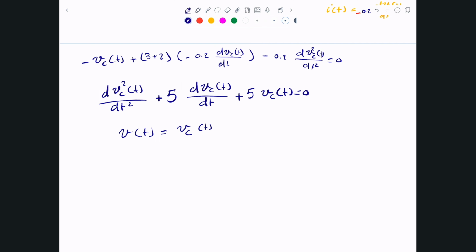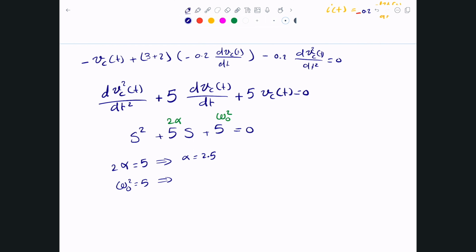So what we're going to do is write the characteristic equation for this differential equation. The characteristic equation tells me simply it is, well, the coefficient of that second derivative is just 1. So all I have to do is just tell you this is s² plus 5s plus 5 equals 0. Okay, that means 2 alpha, remember, we have termed these to be 2 alpha, and this one here omega 0 squared. So 2 alpha is that way. That means alpha is just simply 2.5. And omega 0 squared is just 5. That means omega 0 is just the square root of 5, and the square root of 5 is approximately 2.24. And both cases are, by the way, radians per second.